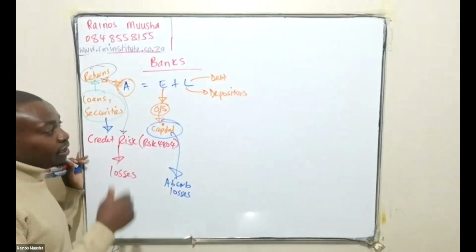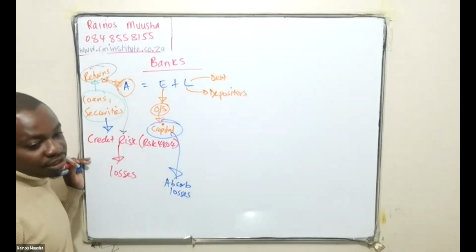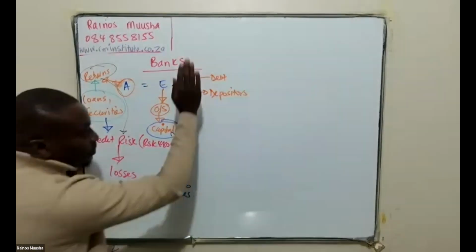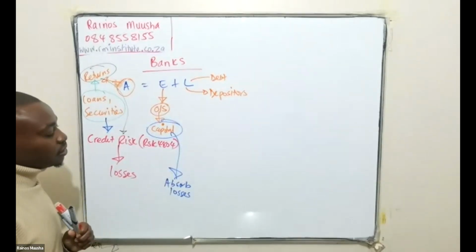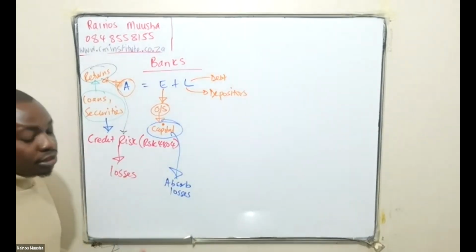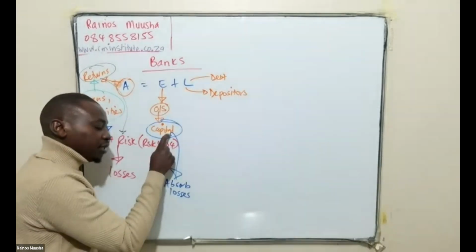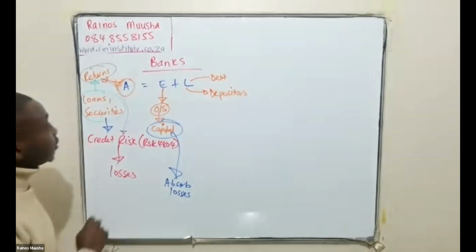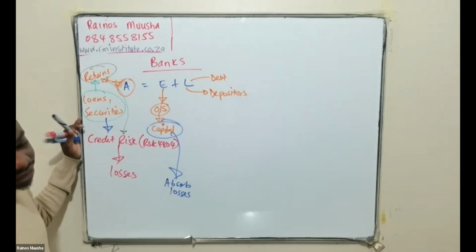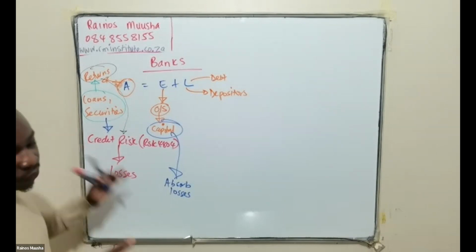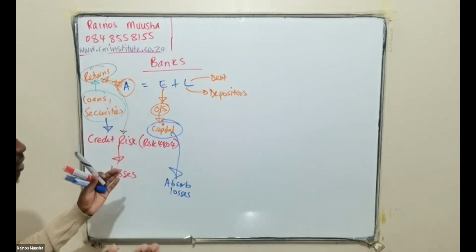This is where you find that the bank is going to be forced to close down its operations. So as long as the bank is not able to meet this, it basically means that there's not enough money to absorb these losses, and the bank will be forced to cease to operate. So for the bank to be able to operate, they need to make sure that there's enough capital available to absorb these potential losses from the income generating activities of the bank on this left side of the balance sheet.